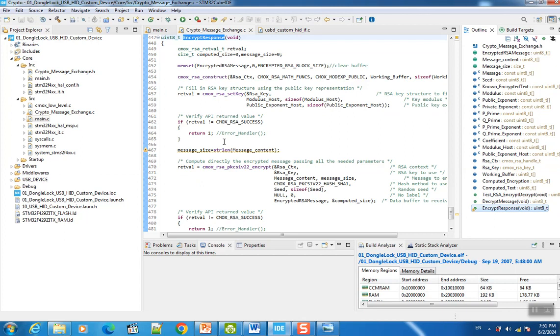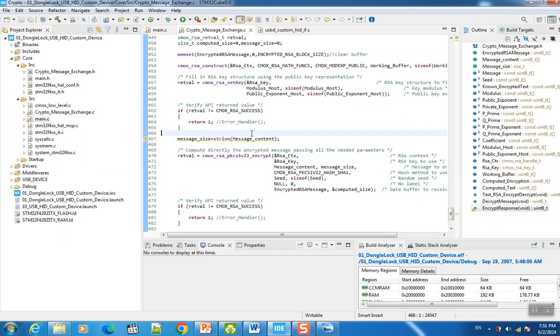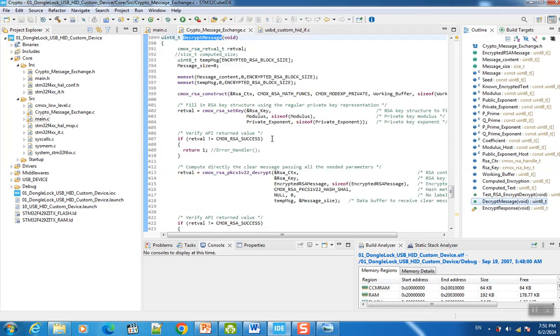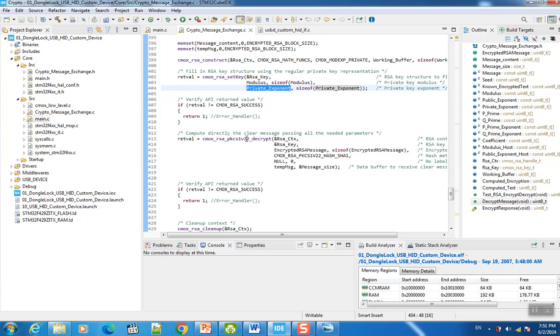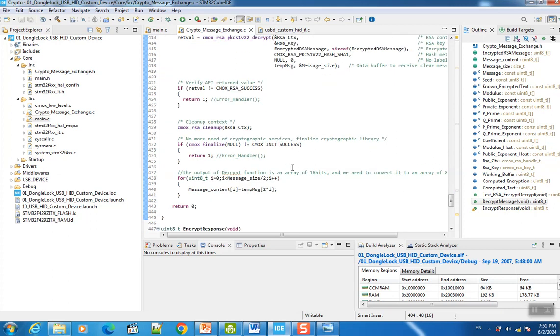As I mentioned, for decrypting, I use the modulus and private exponent of the device, and I decrypt it and perform some other operations to normalize it.